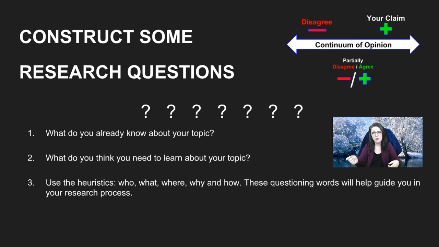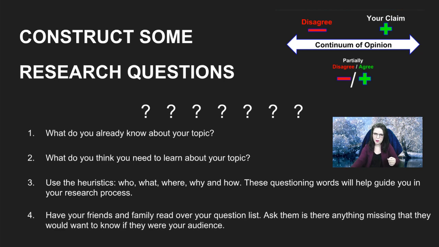And something that's very helpful in determining questions is a term that we call heuristics. Now, you've heard this term earlier in the semester. It's the W questions, the who, why, what, where, when, how. So if you use these questions to help you construct more questions to help guide you, your research will go faster. And lastly, have your family, your friends, your instructor, maybe a writing tutor, look over your questions. See if there's anything that they think might be missing in regards to what you're wanting to research. Maybe they know more about the topic than you do, and maybe they can give some suggestions.